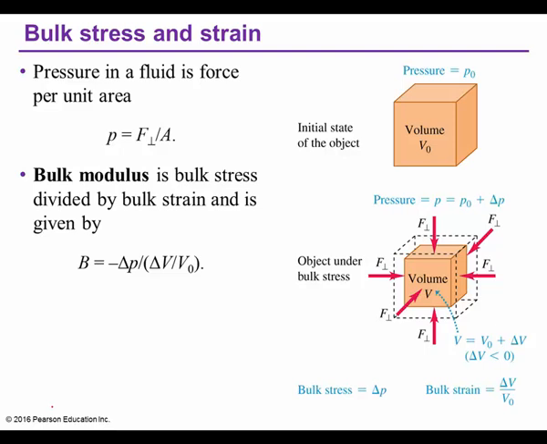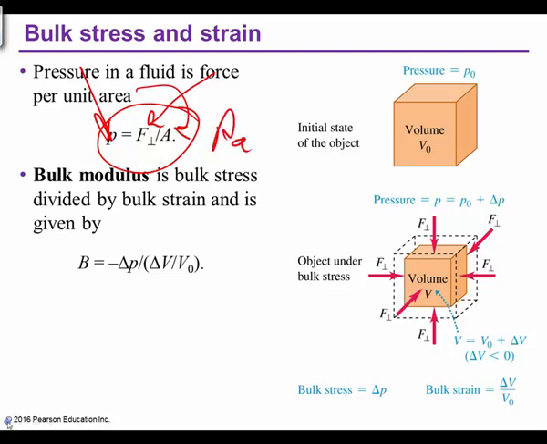So, to find what we call bulk stress and strain, now most of you probably know how to calculate pressure, and that's lowercase p, pressure. You know that's force over area. The force applied perpendicularly per unit area is called pressure. And by the way, the units for pressure are Pa.